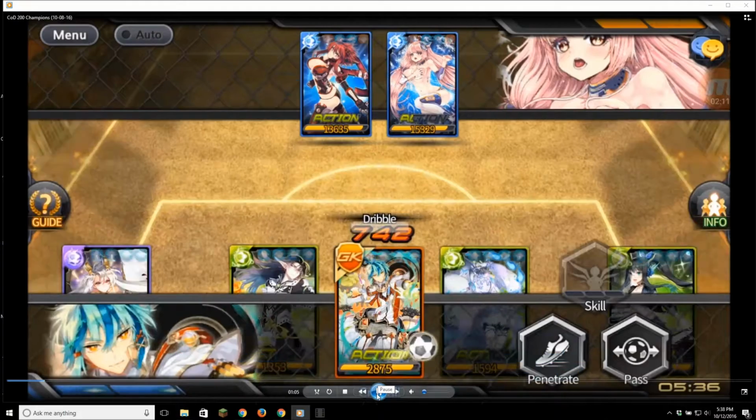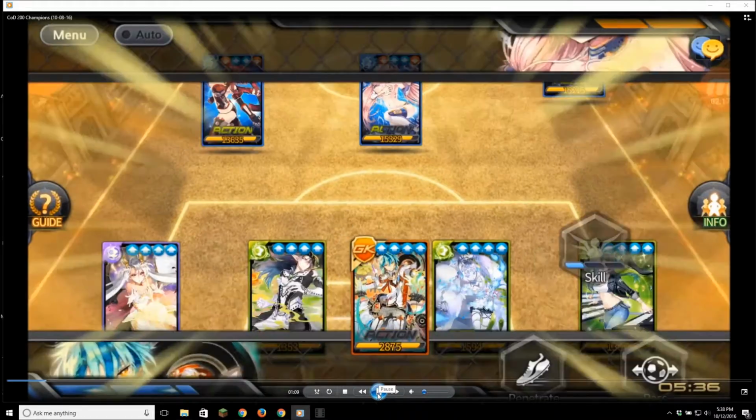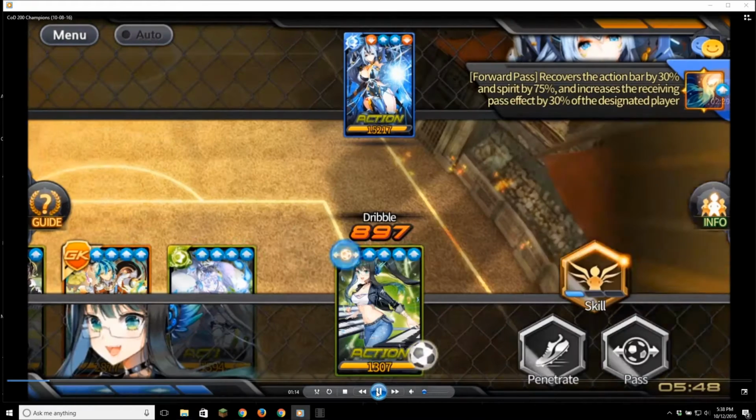So I'll play it again, just passing around at this point. So I'm checking action bar. I'm seeing that Metatron's going to get it if I pass, but because she's almost full with action bar, I'm fine with passing to her because I know that I'll be able to immediately pass and go from there. So now I'm checking action bar. I see that I'm at 2.5 spirit bars. I'm on Lin Mei, so I can start the forward pass chain.